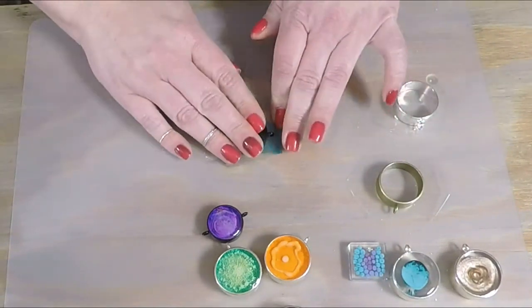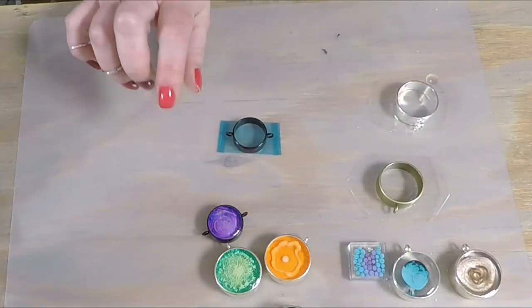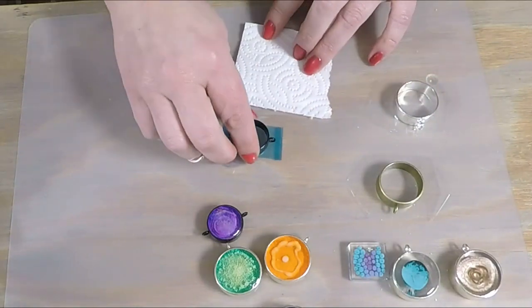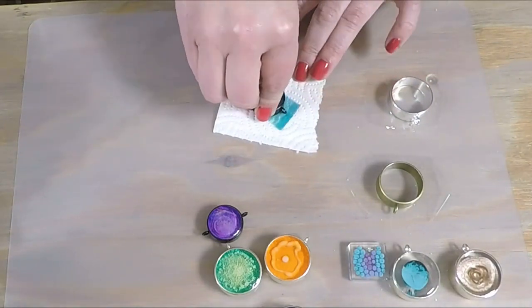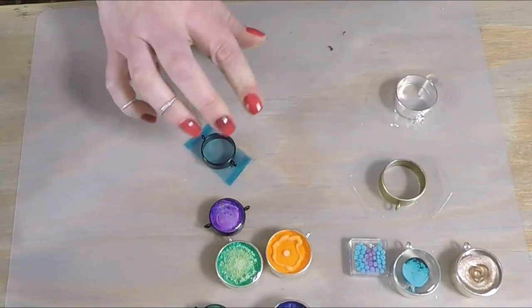Okay, and then what I also like to do with pendants, at least, is I will just take like a paper towel just to give it a little bit of give to make sure, and I just kind of push down and turn it just to make sure that that tape is good and on there.